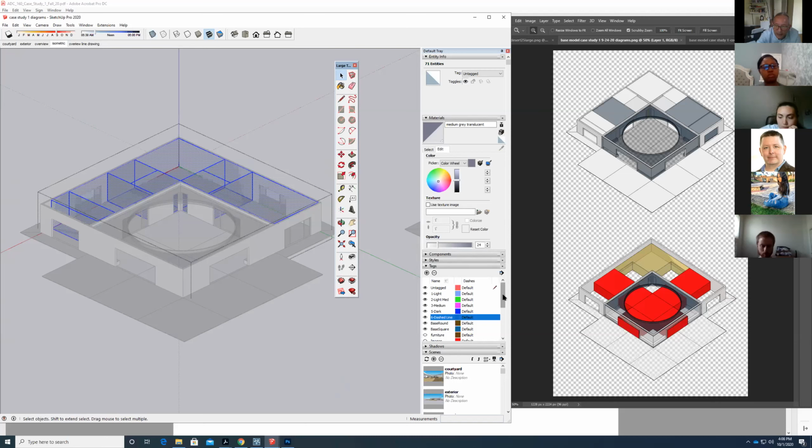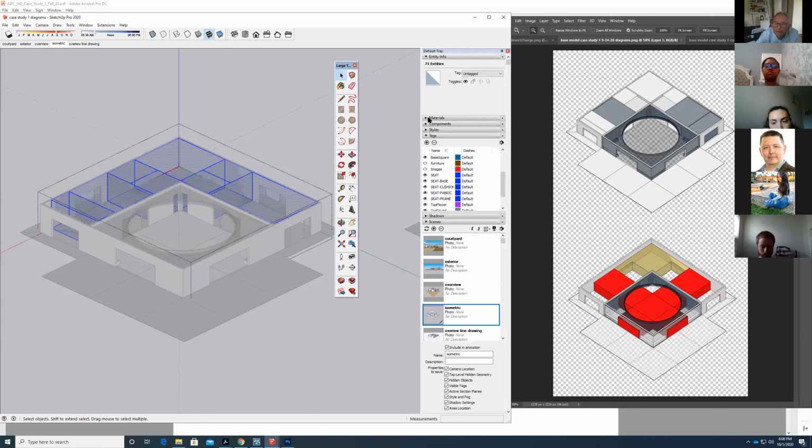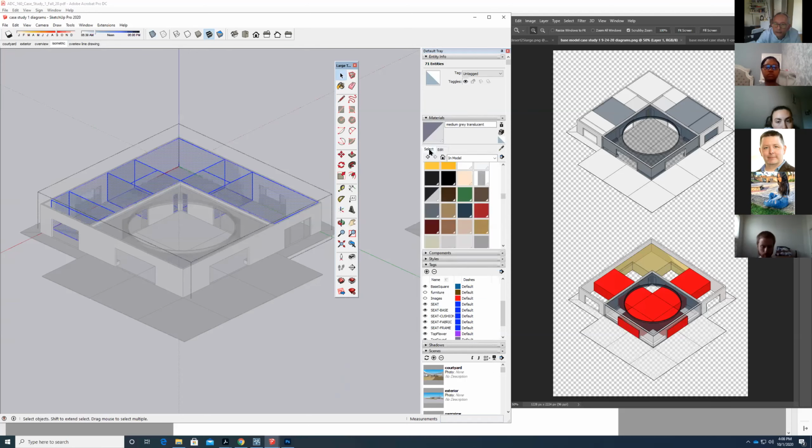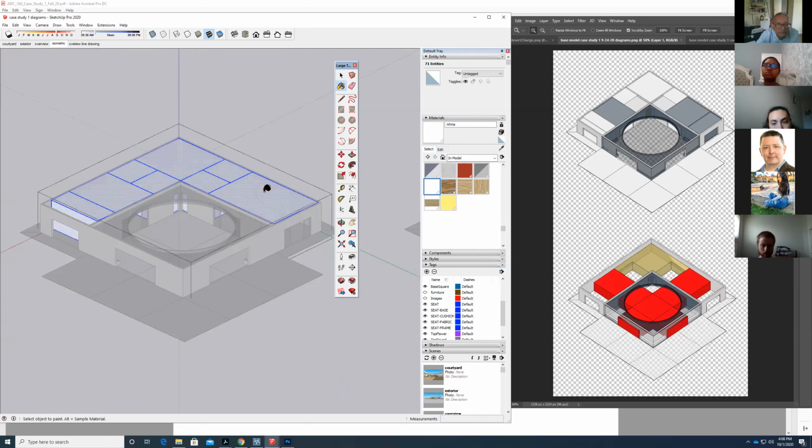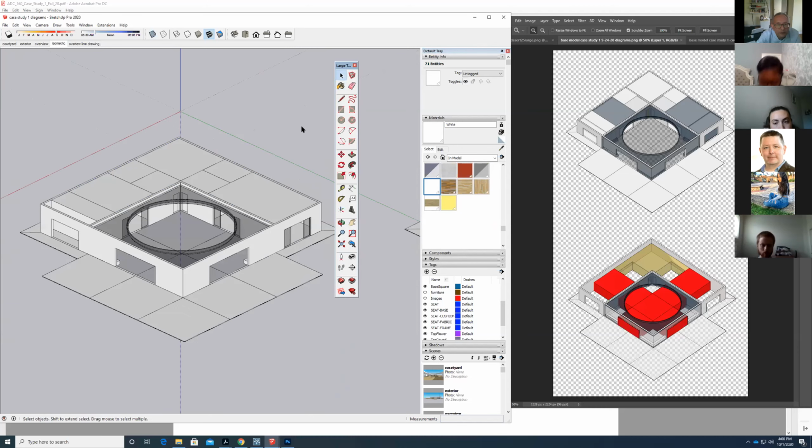Let me take that back. And I am going to go back to materials, select in model. Okay. This is where I'm dealing with components here.